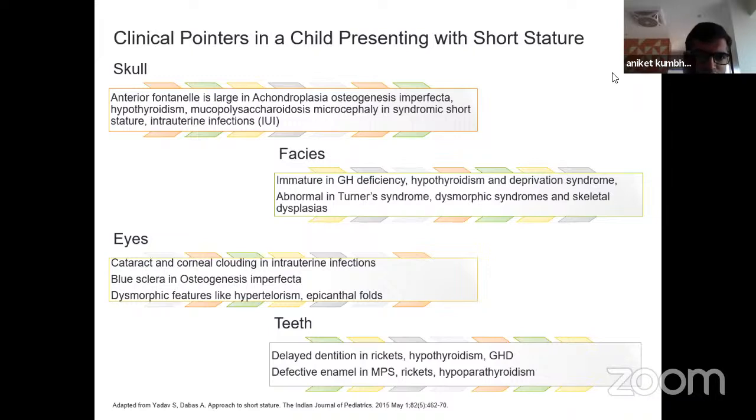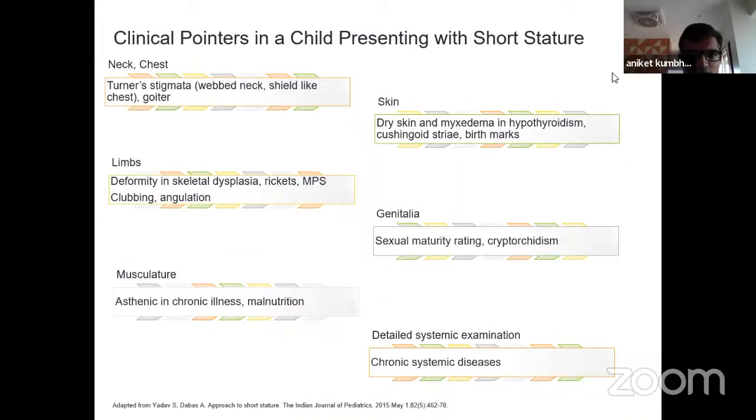Like in achondroplasia, we can get disproportionate short stature with a large skull and typical dysmorphic features. MPS will have coarse faces and hepatosplenomegaly. GHD patients will have typical GHD faces with mid-facial hypoplasia. Then hypothyroidism, if it is long standing, will present with all signs and symptoms. Turner syndrome can present just as short stature, but if it is associated with stigmata, then you will obviously not miss it. And certain syndromes should be taken care of, like Russell-Silver syndrome, Down syndrome, and Noonan syndrome, which are actually common but missed many times on an OPD basis.